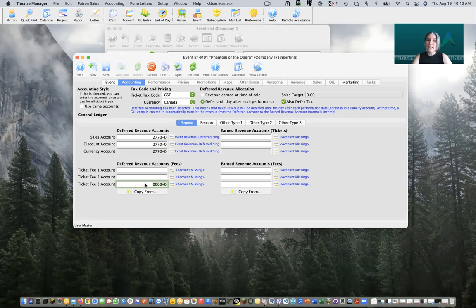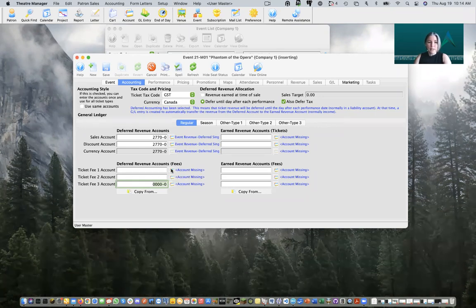For example, you might be selling a CD, and with your CD sale, you do not want to recognize the portion of the CD revenue as event revenue. We want to set that aside into a separate GL account for our CD sales or our merchandise. We can enter our merchandise GL account number here inside the field, and Theater Manager will allocate it to that GL for us. We can then put the value of the CD in the setup of our sales promotion, and Theater Manager will set that aside for us automatically as we sell our tickets.